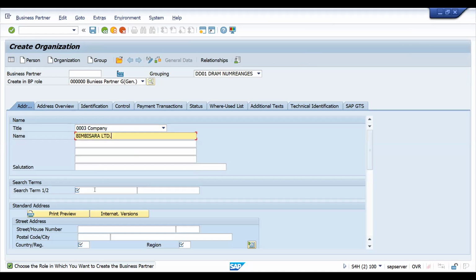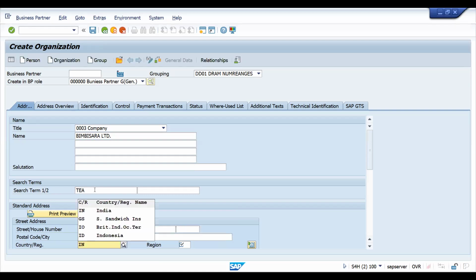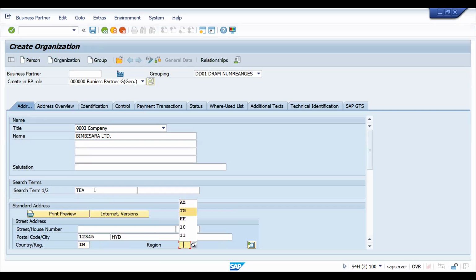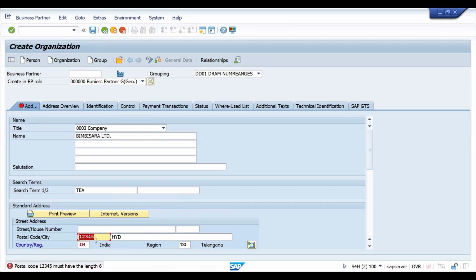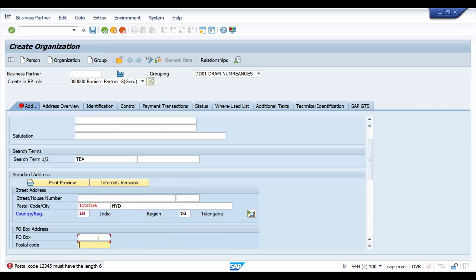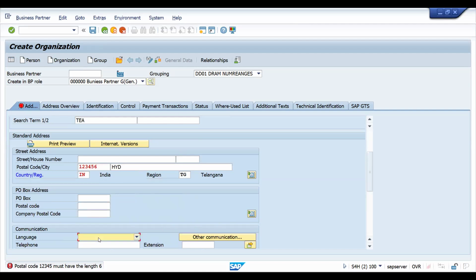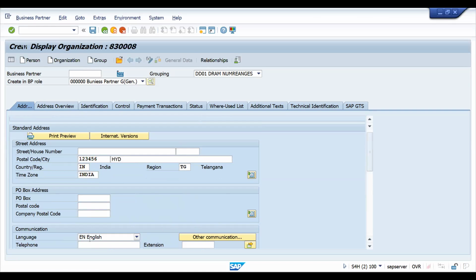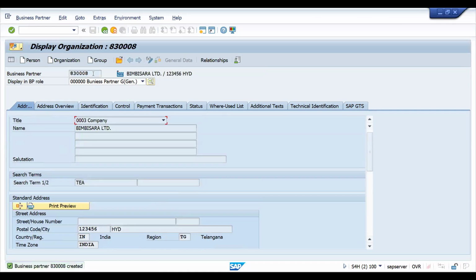Let's take Hyderabad again. Now you try to check something for your observation. Okay, no problem. I have given a random 6 digit postal code. Let's save this. The BP got created.